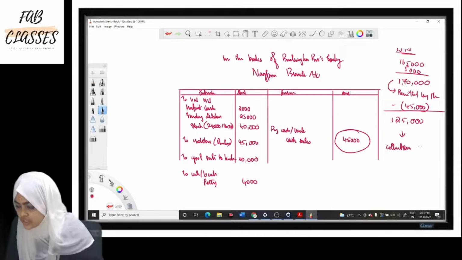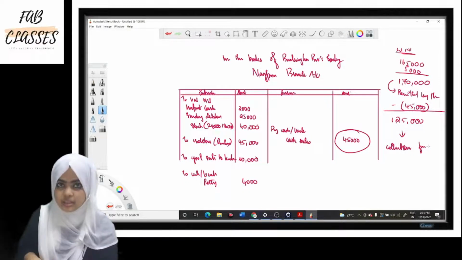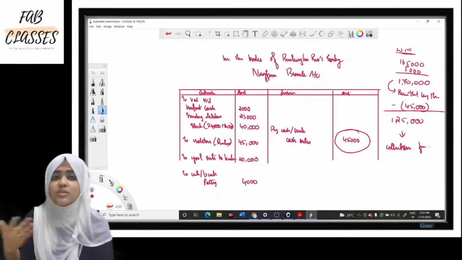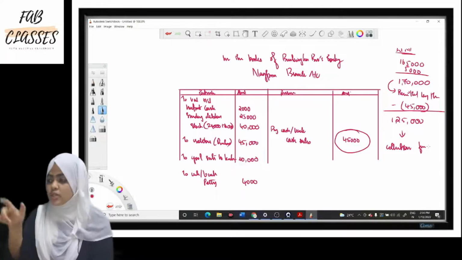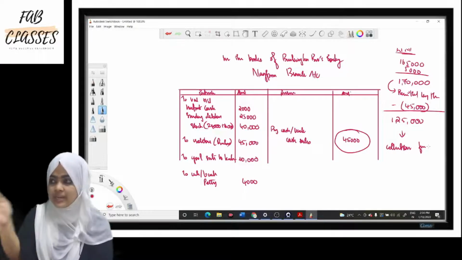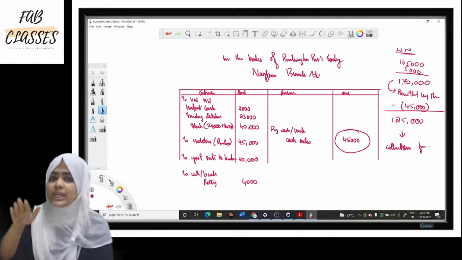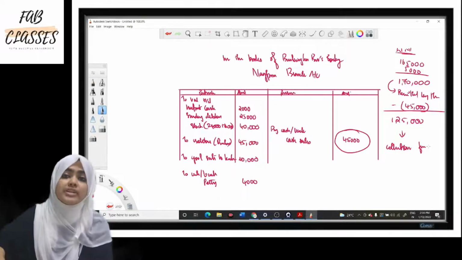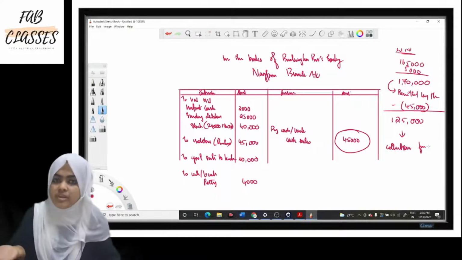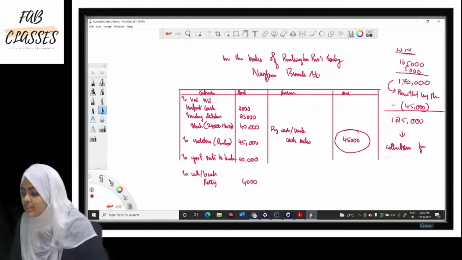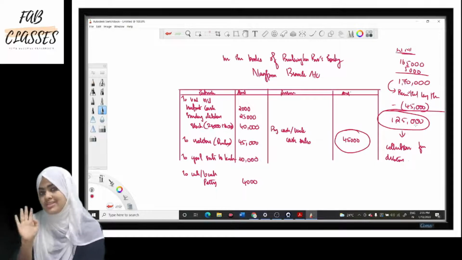Okay, I hope you understood. Collection from debtors. We cannot take the credit sales. Credit sales was 1,30,000. We cannot take that entire 1,30,000 as collection from debtors. We have to see what money we received from our debtors. So in this case, how much money did the branch remit to the head office? 1,65,000 plus 5,000. So total 1,70,000 they remitted to us, and out of this 45,000 was for cash sales. So the remaining would be for credit sales that would be received from the debtors. So the collection from debtors was 1,25,000.